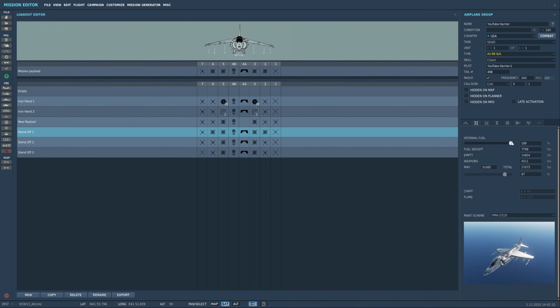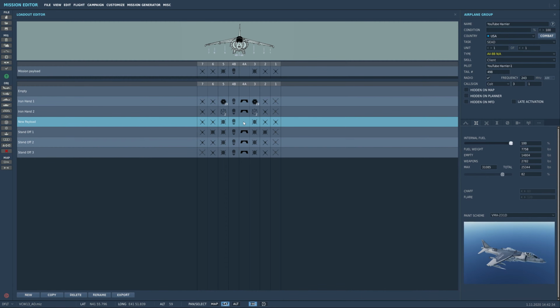All right, so the first thing I'm going to start with, as we're just doing a demonstration, is we're just going to use the fuel. We're going to take it down. I can take 10% of fuel. So obviously that's not going to work. It's our payload. So now let's take a look at a lighter payload. Let's see what happens when we drop the gun pod. We're at 25,000, so that's a pretty big jump. Now, we still have to do something different here.